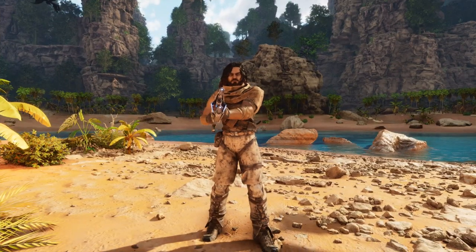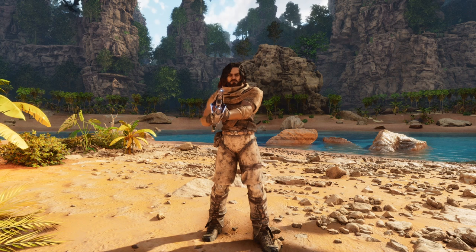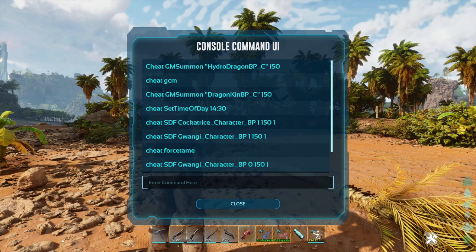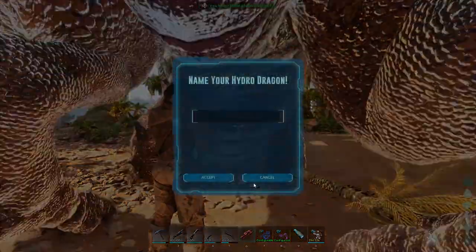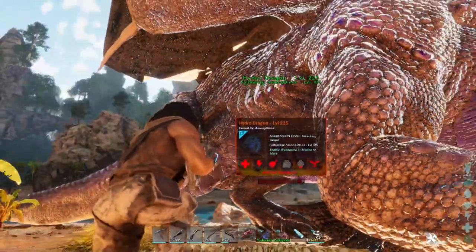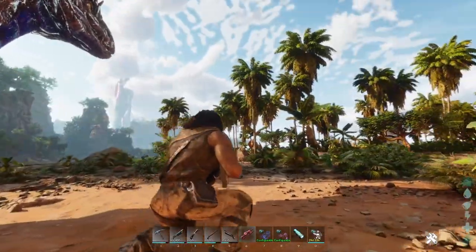Guys, I'm AmongDinos here. Today we're gonna check out the Hydro Dragon. I'll show you the spawn cheat code and we will test out the abilities of that dino. Alright, let's go. Here are the spawn cheat codes. This one here, and then you do it. Okay, pound, there you go. You spawn yourself the Hydro Dragon, the tame one.